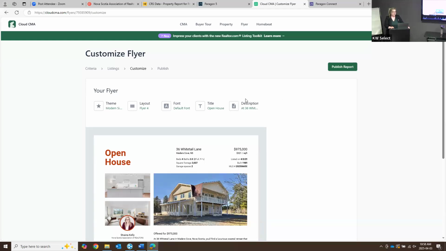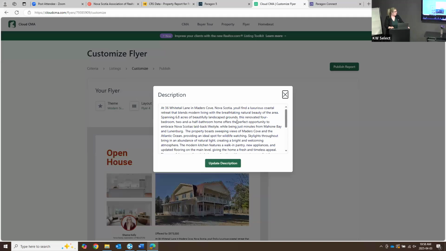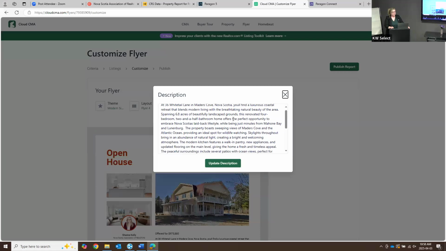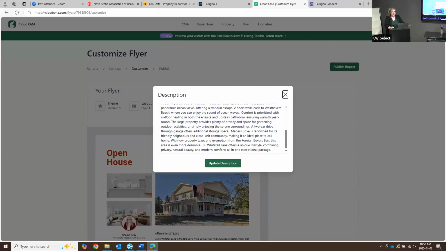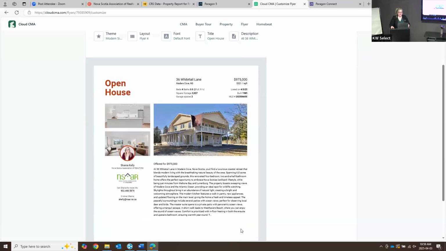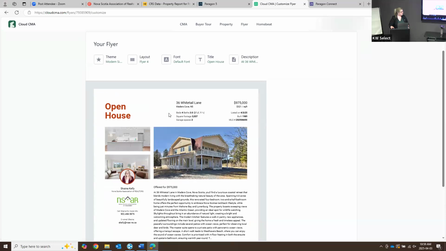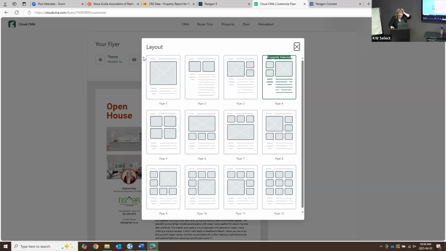Yeah. This description button, you know, sometimes in the property overview, you may make some different abbreviations and such, right? So this is your opportunity if you wanted to just type things out a little bit more clearly, make any adjustments for your actual printed flyer. You can update the description here. That would just reflect here on your flyer. Your flyer description might be different from your MLS. Exactly.